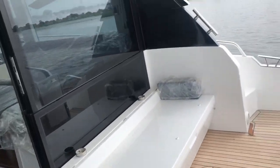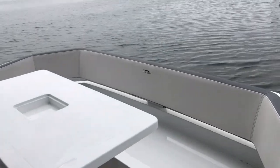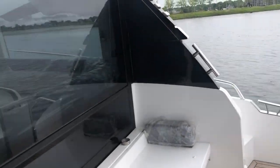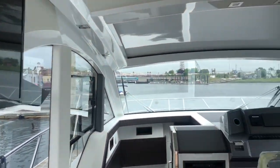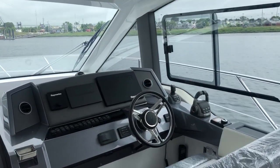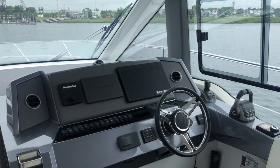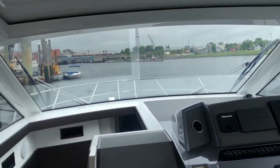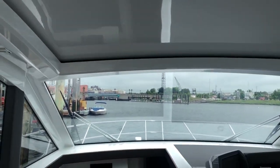Next on the stern, we have this beautiful seating arrangement that can fit eight people very comfortably. Looking in the boat, we see a Samsung TV along with a truly decked-out electronics package. Bow thrusters, stern thrusters, Raymarine, and Volvo Penta are just a short list of the things this boat has to offer. And look at the sunroof — this entire thing comes back so you can get that sun and fresh ocean air.